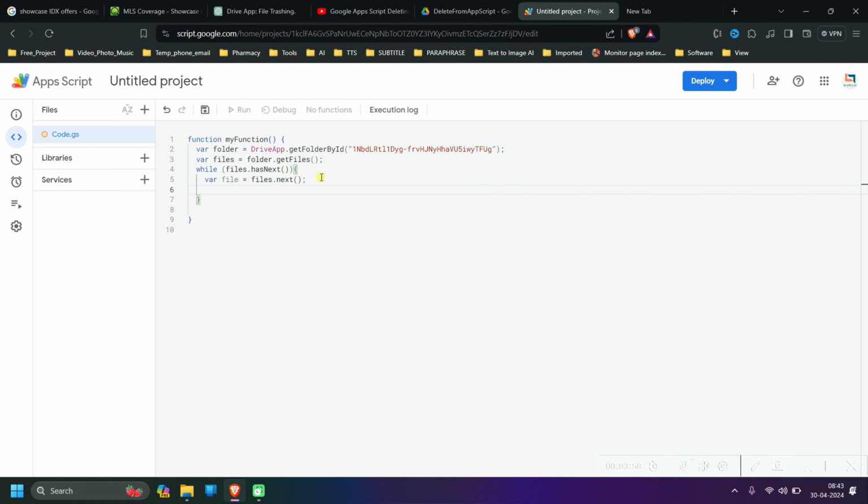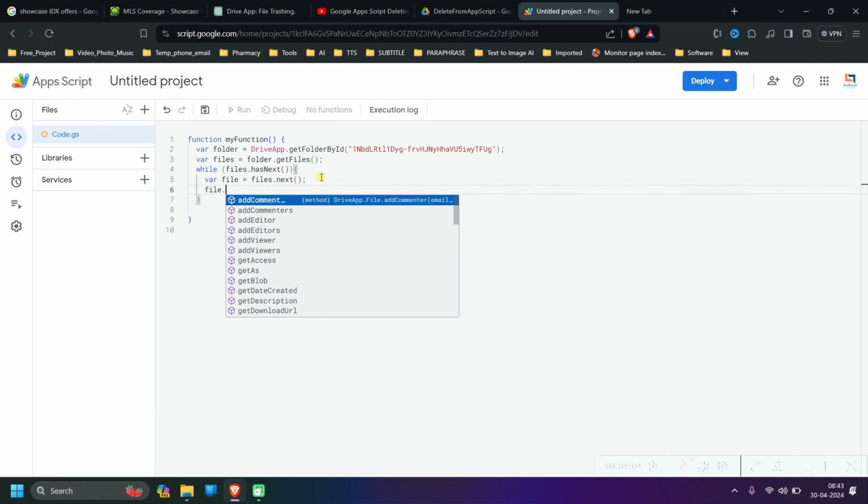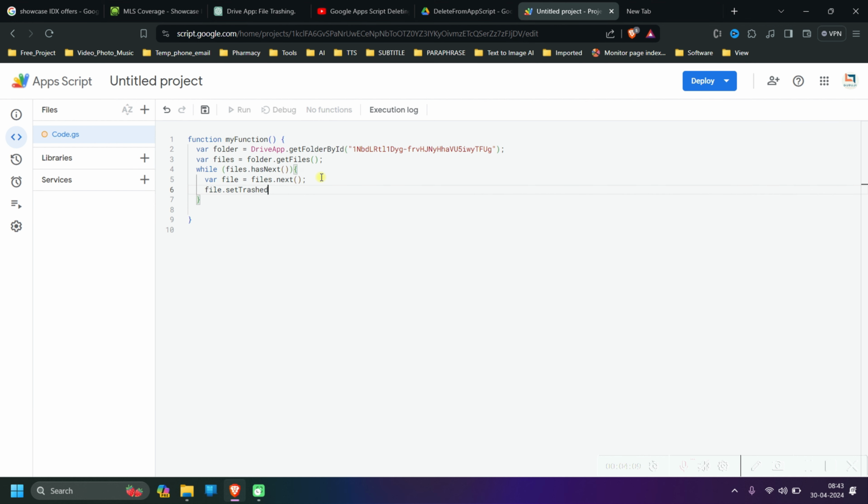So now we have to write just one line of code, file.setTrashed, and we'll pass true. So this line of code does the main thing, it is just deleting all the files inside the folder one by one.